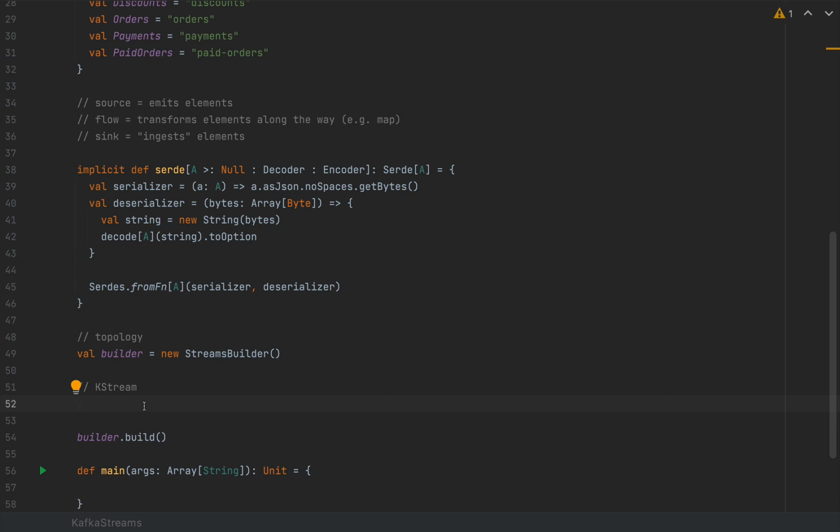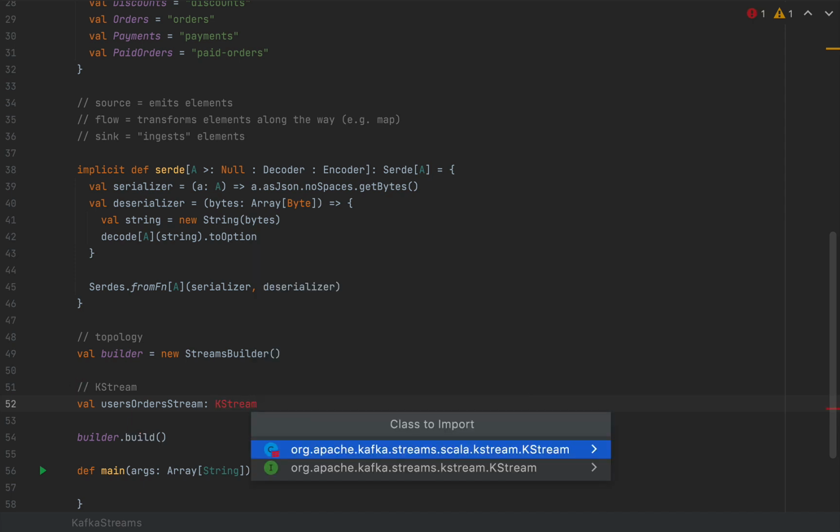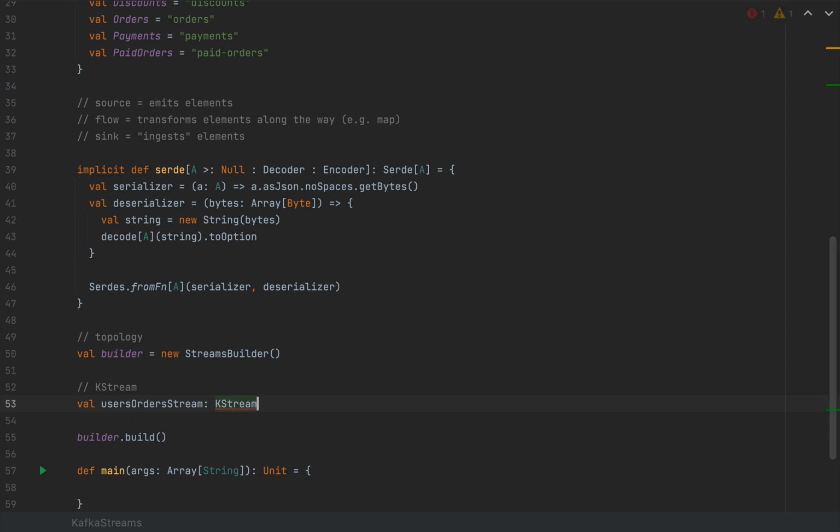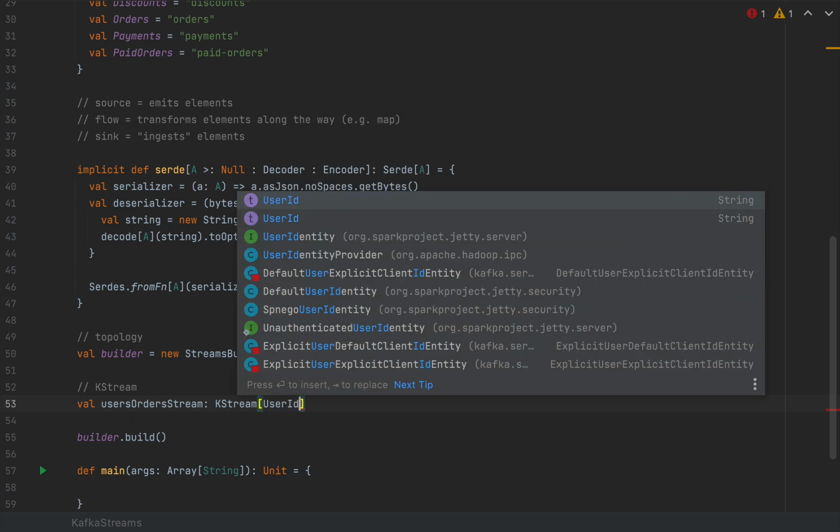So for example, I can define a value called usersOrdersStream, which is a KStream that I'm going to import from the Scala DSL package. And the KStream has two type arguments, the key of each record. So I'm going to have UserId, for example.